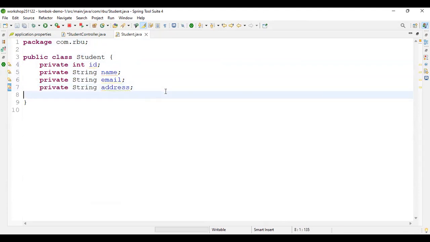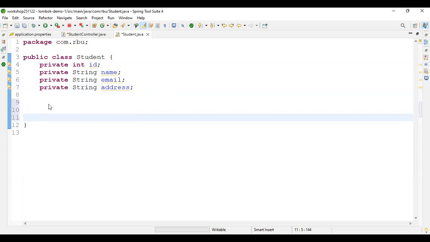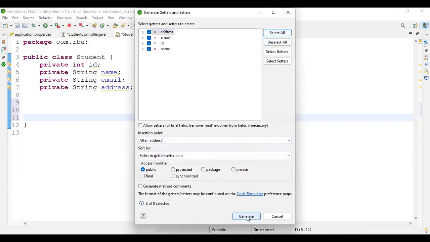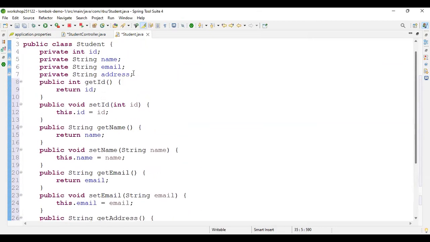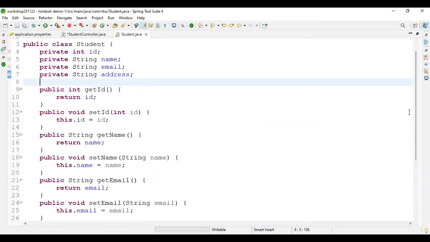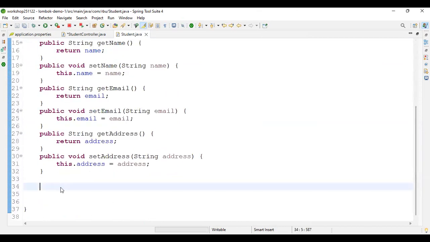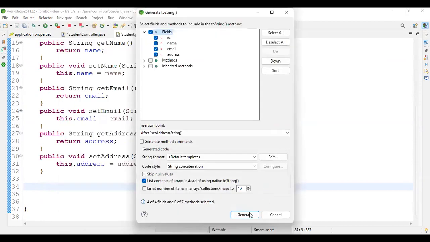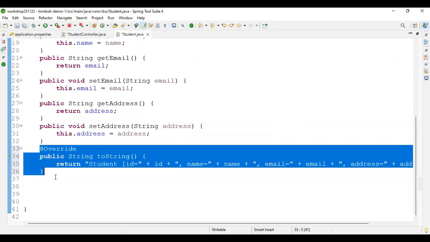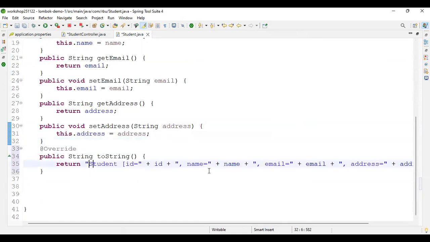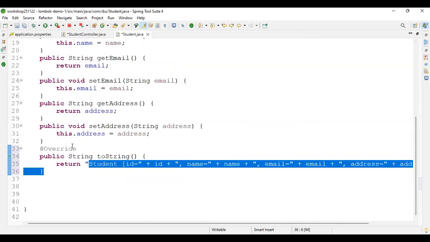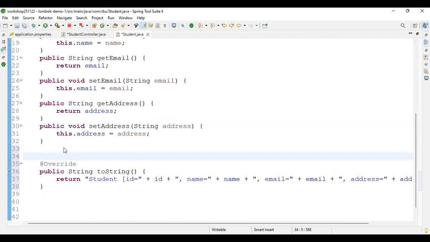Generally, when you create a bean class, what you do, we right click and we go to source. We generate getters and setters. This is how we generate. And if you want to provide a toString method, we right click, we go to source and we select generate toString method. You know, right? Using this toString method, we can understand what values we have in this object. And if you want hashCode method and equals method, you generate it.